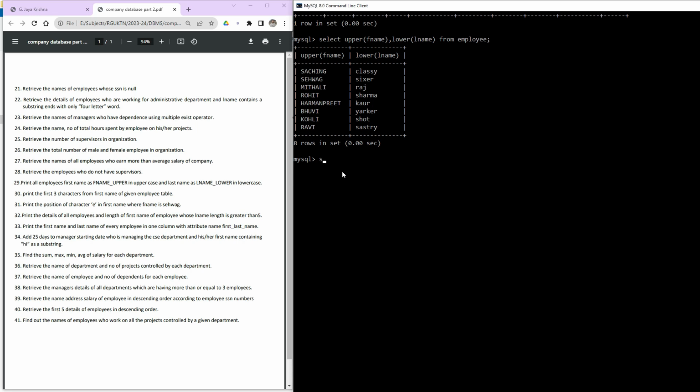So can we use the substring method? Yes. Select substring of first name, from position 1, and how many characters do you need to print? 3 characters. From which table? Employee table. If I press enter, you are going to get the first name data, but only 3 characters.